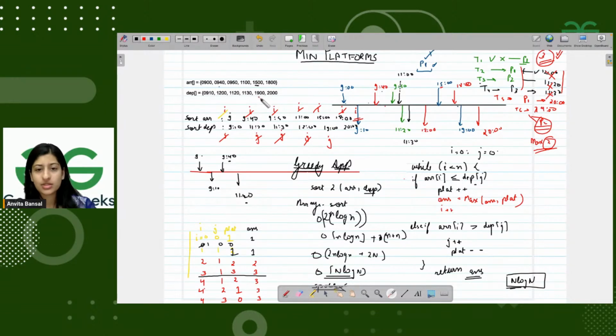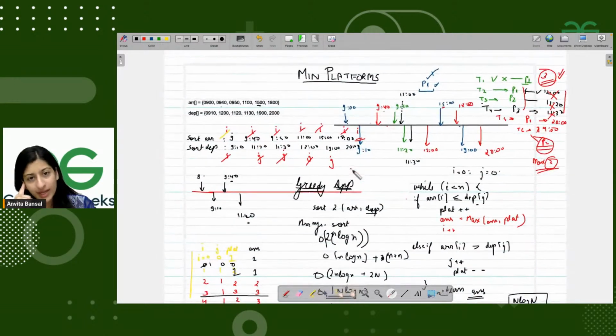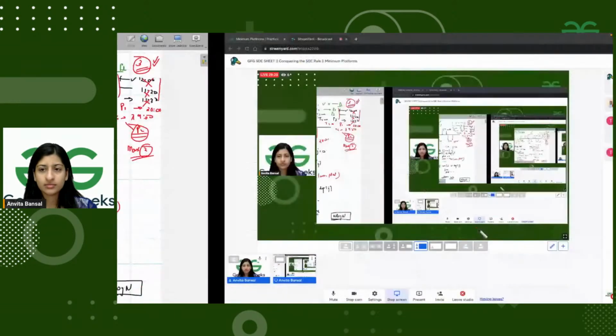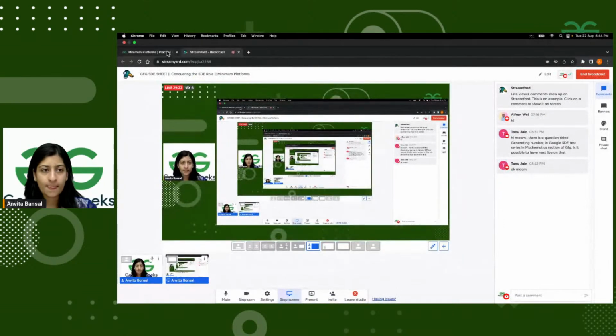Okay. So the idea of this question was to introduce you to the greedy approach that we have used here. Not very intuitive when you first come up with this problem. You'll always obviously think of it like this only. But once you are aware of the approach, I think it's very easy. That's the entire thing that you need to write. So let's move to the problem. Let's code it.